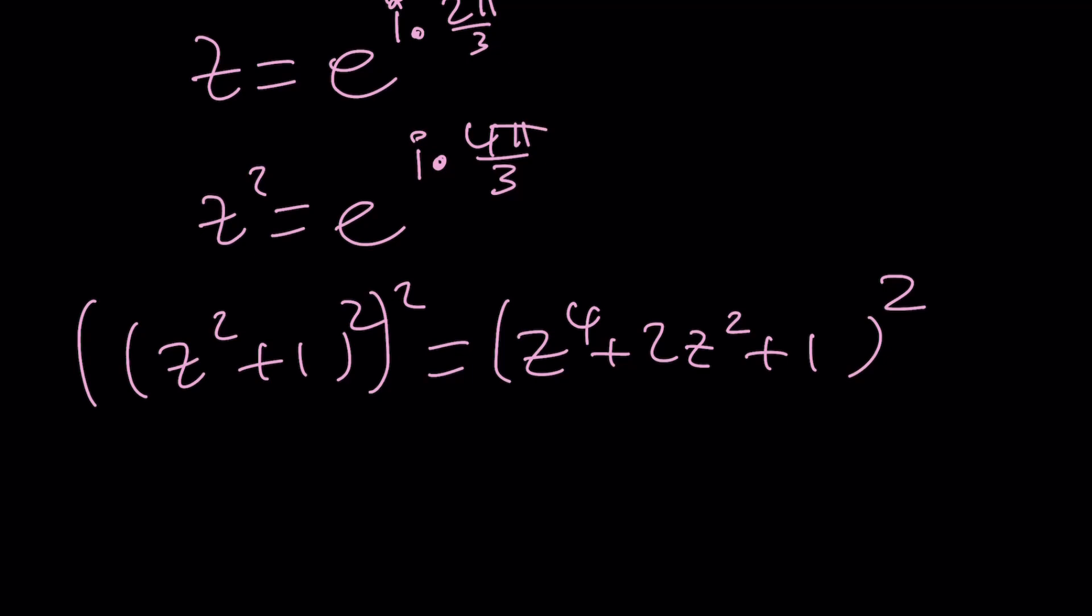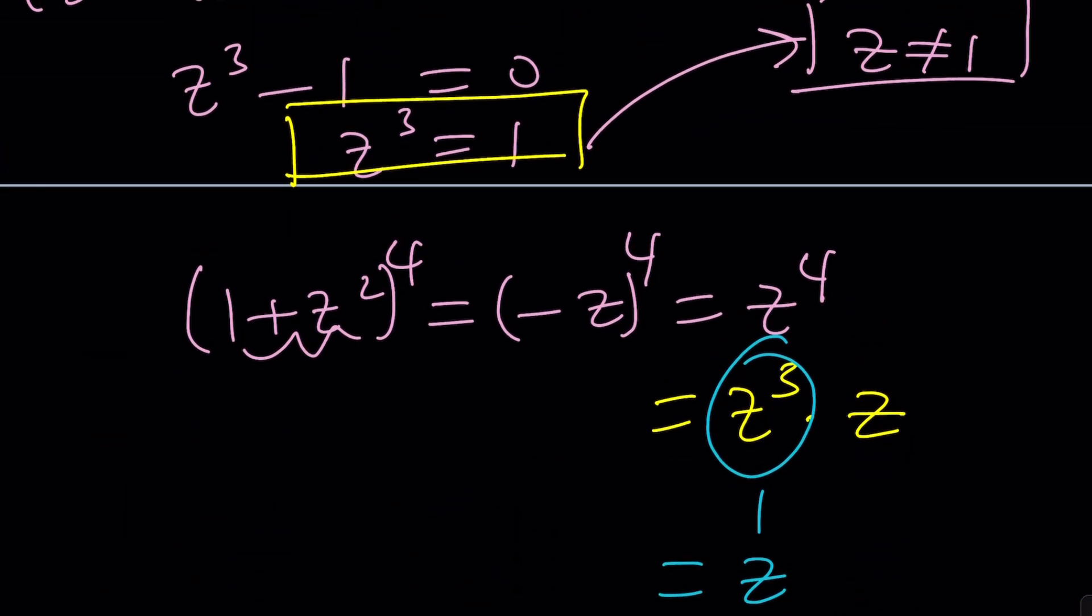Now notice that this is z and that's z squared. What is z to the fourth? z to the fourth is just going to be multiplying the angle by 4. That's going to give you e to the power i times 8 pi over 3. And 8 pi over 3 obviously is greater than 2 pi, so it contains 2 pi in it. If you subtract 6 pi over 3 from it you're going to end up with e to the power i times 2 pi over 3, which is the same thing as z. So this is the same as z and what about this? That's the thing you need to find out. There's probably an easy way to go about it but I don't know. We're going to stop here incomplete and go back to the second method because I think it's really cool.